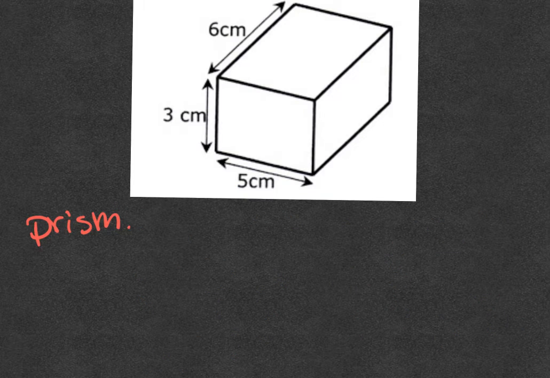Alright, and then the next one that I'm going to do, and I'm going to do this one a lot quicker because it didn't seem like you guys had that many issues with it. So again, our equation that we're using is volume is equal to the area of the base times the height. Area of the base, again, it could be the top and bottom or front and back. Since we did the front and back for the triangle, I'm just going to do that for this one.